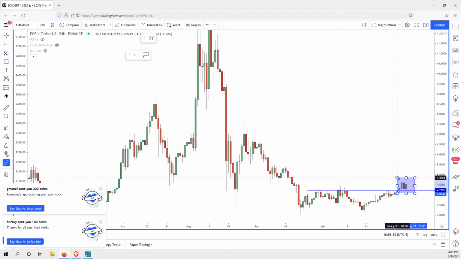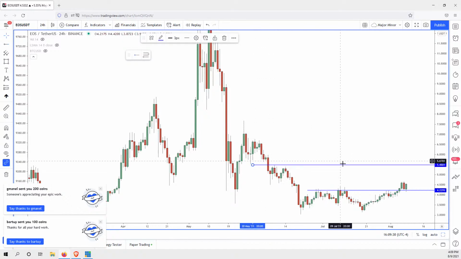You can go for the continuation pattern, but you need Bitcoin to follow through. Remember, this is Bitcoin's party, not EOS. So if Bitcoin fails, or the party stops, all of these coins are going to do the same thing. So a lot of your answers you can derive from Bitcoin. So again, to answer your question, you can try going for this continuation pattern, right? Measure your risk from this low over here of $3.86, right around that area right there.